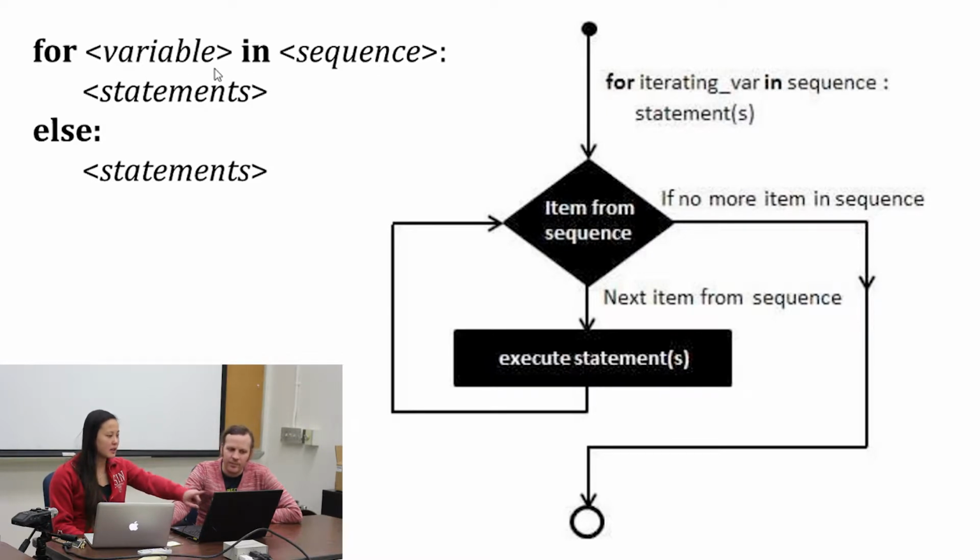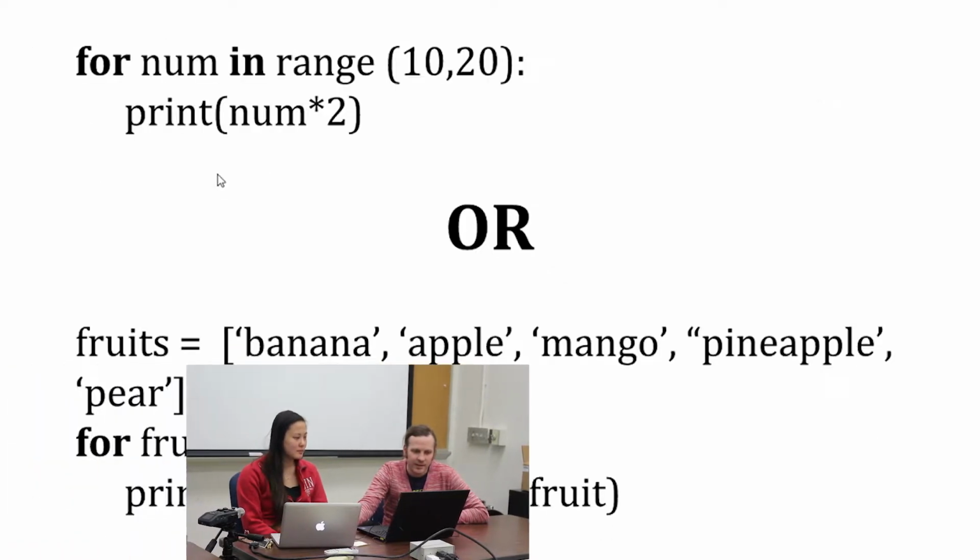Okay. And then afterwards, you're going to write the statements. So the statements are going to be some code, right? So print this, or if this, else this, or print something. Yeah, so else is just a part of that. And then more code. So it's no school or there is school, however you want to set it up. I understand it. So variable, range, or sequence, and then whatever code needs to be executed is the statements.